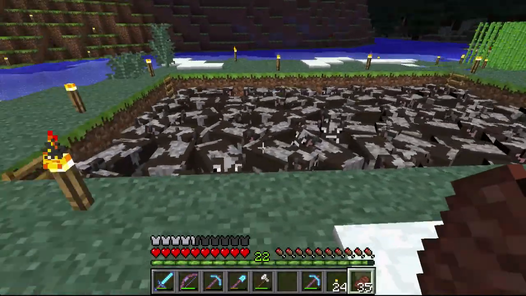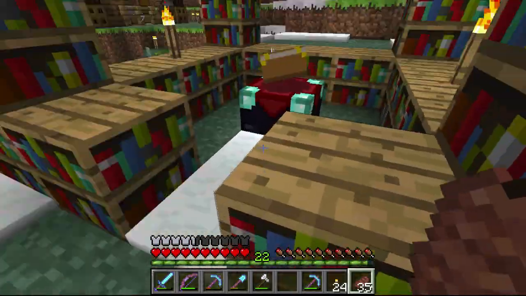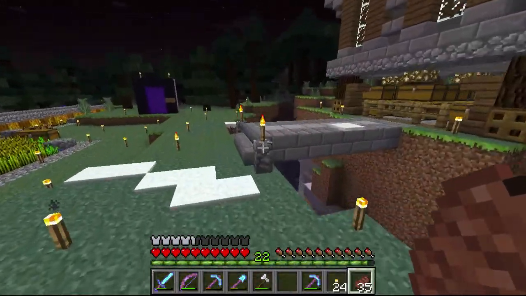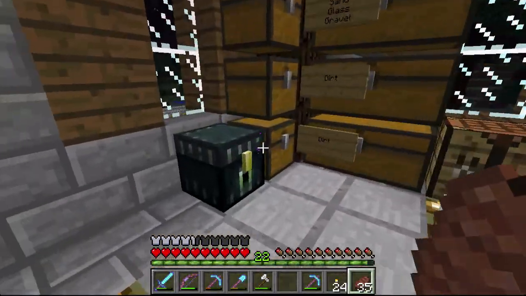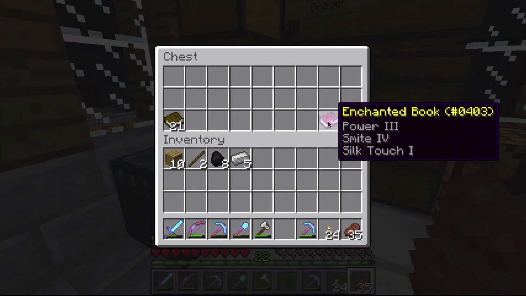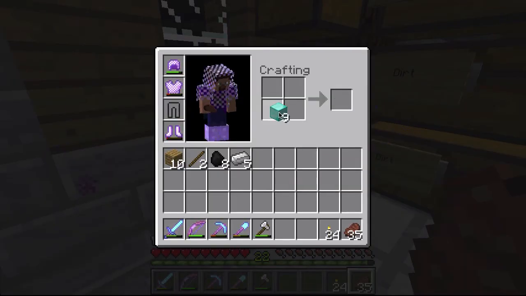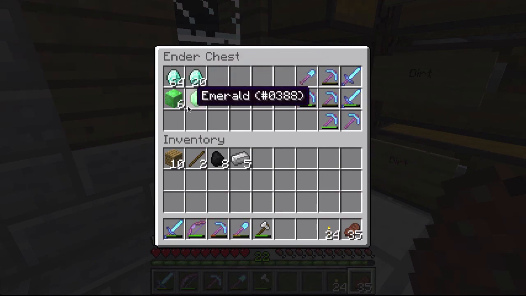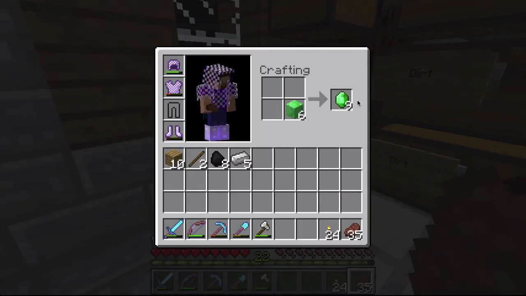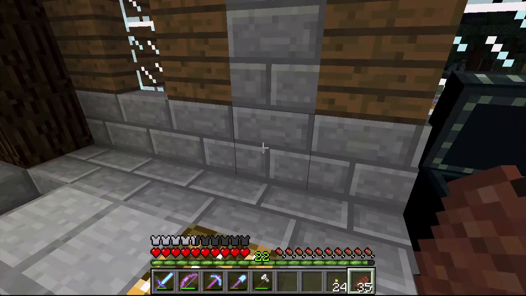I got a cow farm, and I bred them all up yesterday and killed them with the looting. I had 30 levels and I wanted to use them on something, and I used it on a book. I got Silk Touch on it. That's pretty good. So look at this! I'm rich, baby! I actually want to have them in item form, since it feels like I have more that way. Yeah, this is pretty good.